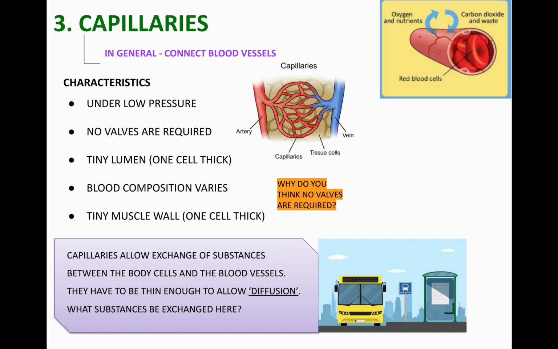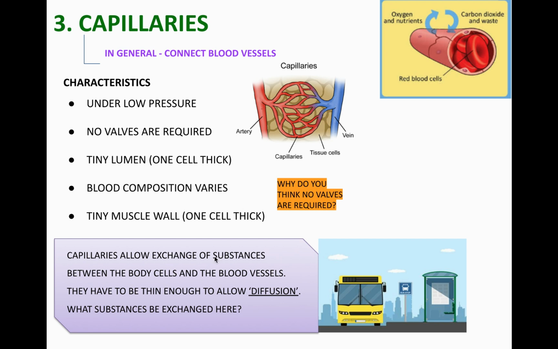We know the blood composition of the capillary will change. Remember, the capillaries connect the arteries to the veins. As the arteries narrow into the capillaries, they are involved in exchanging nutrients and oxygen with the surrounding cells. So oxygen and nutrients come out of the capillaries and into the surrounding cells. And as this happens, the oxygen levels will decrease until they are so low that they are now entering the veins. Most of the oxygen has been lost into the cells, and by the time they reach the veins, they have become quite oxygen poor.